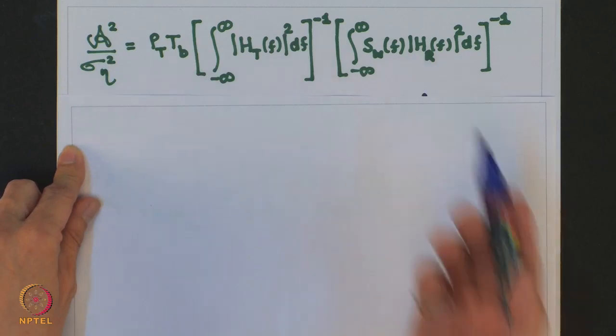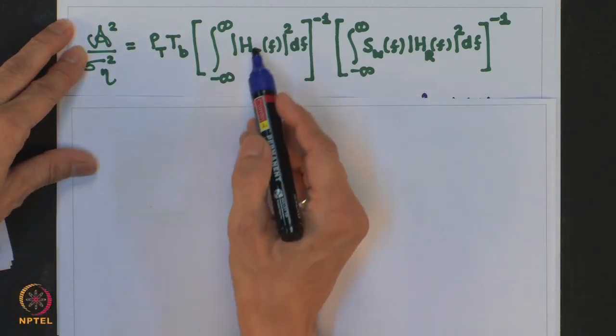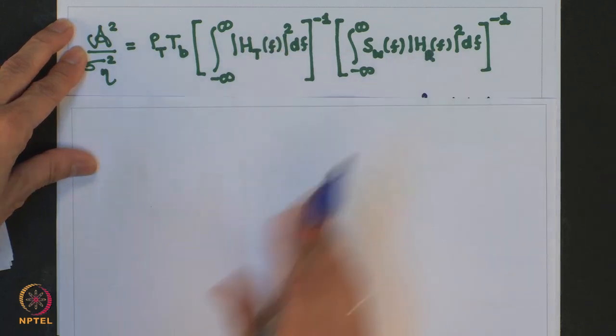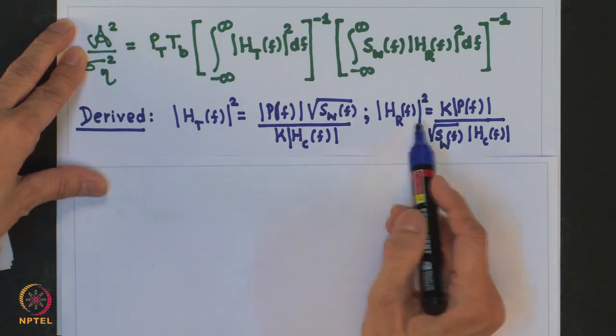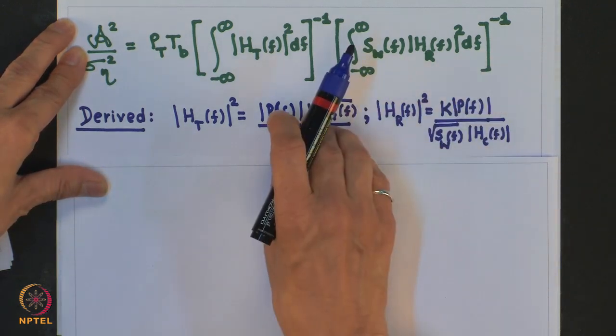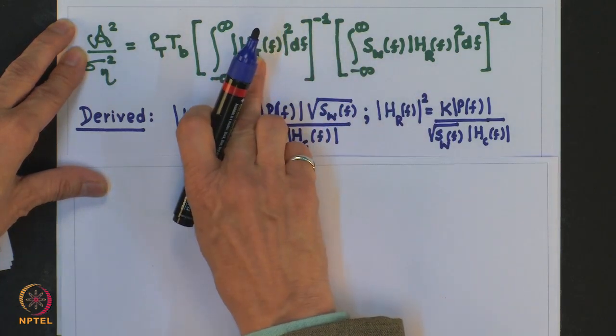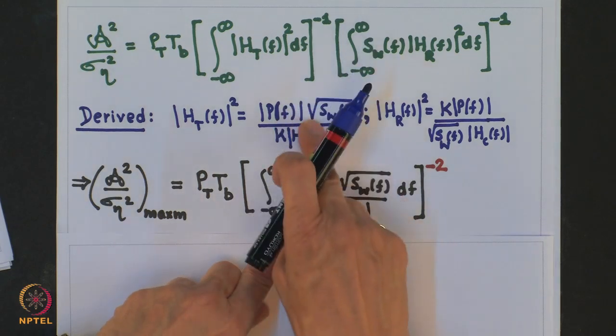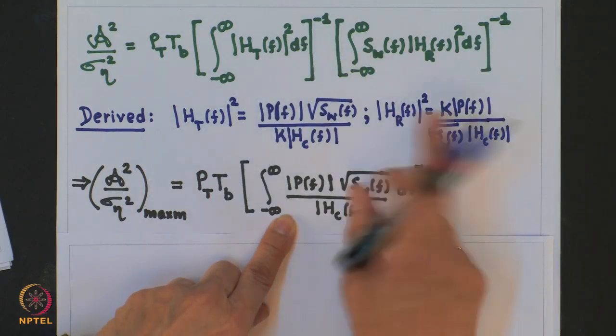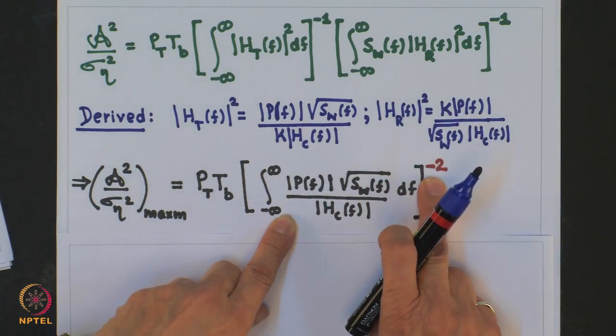Now, having done this, let us try to evaluate what is the maximum A squared by variance value which we will get for these optimum filters. So, that is very straightforward. We know that this quantity out here is given by this expression, fine. Now, we have also found out what are the optimum values for HTF and HRF. I repeat it here. In a generic case, this is my HTF optimum filter and this is my receiving optimum filter. So, if I take these 2 filters and plug them into this equation here which I have shown here, it is not very difficult to see that I will get this expression. If you take this quantity and put here and if you take this quantity and put here, you will get the same expression for both and that is why it becomes -2.